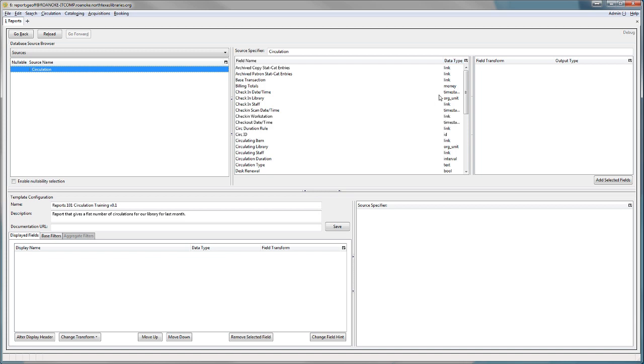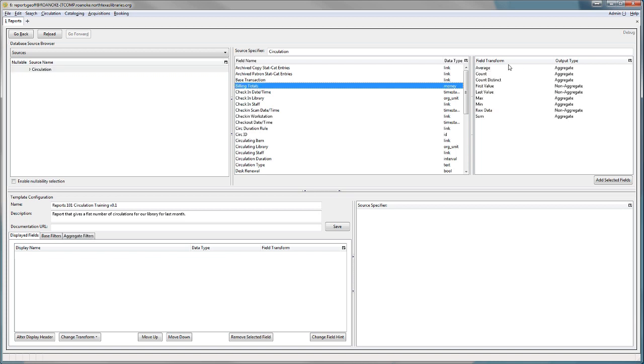If we click on a non-link option, then we will see the right-hand pane fill in with different field transforms. And these are generally pretty self-explanatory. I clicked on billing totals, which is a money data type, and so all of the field transforms are going to be based off of that data type.